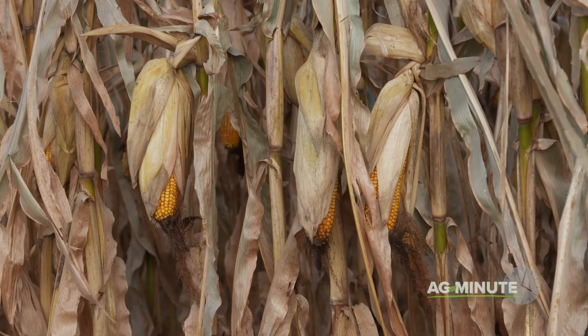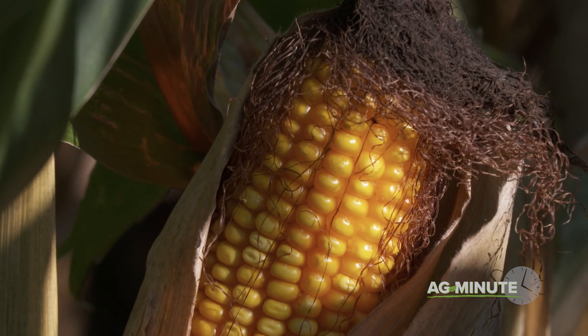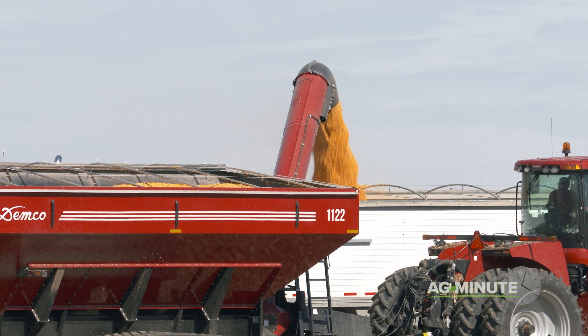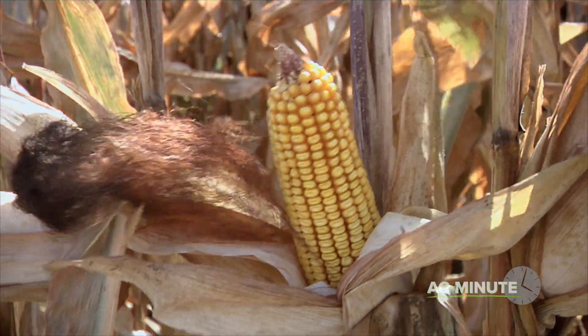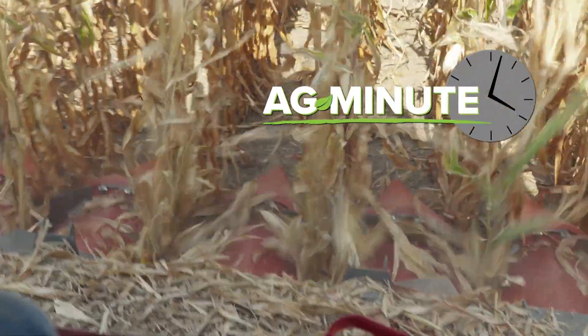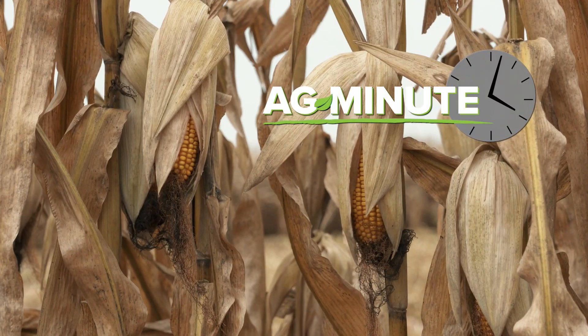In a big yielding field, the ears fill out completely with kernels, and the kernels are often bigger and more dense, resulting in more pounds of corn being produced on each acre. Even so, that one ear of corn on each corn stalk is still worth only about two or three cents apiece, so farmers must produce a lot of them to make a living. With today's Ag Minute, I'm Darren Hefty.